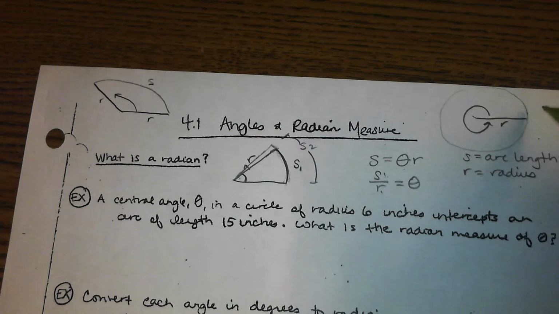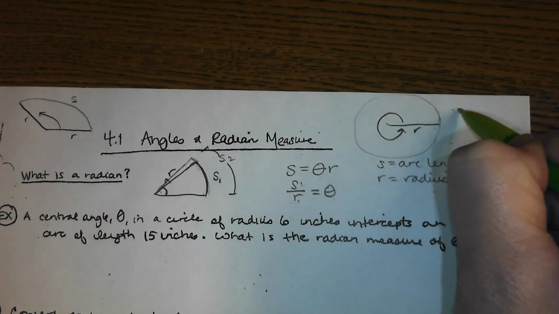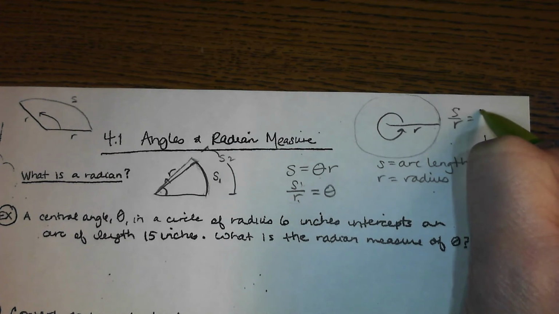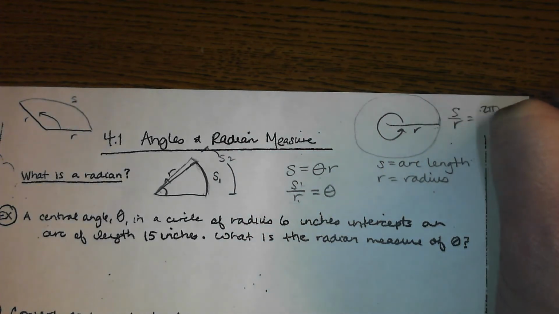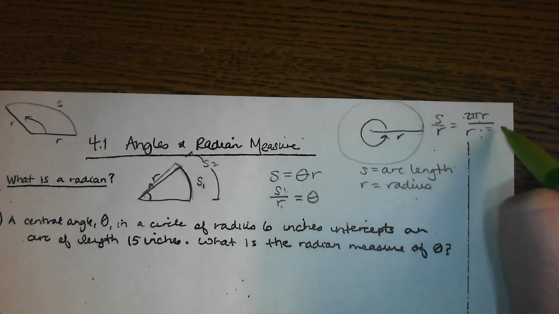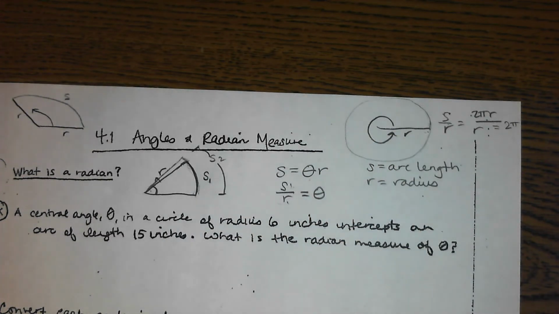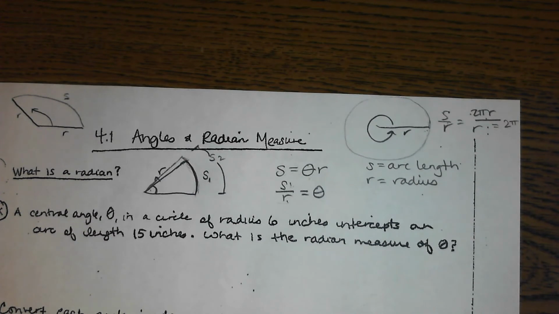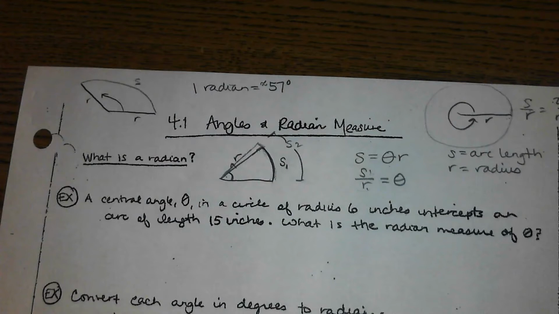what is the length of your arc length? How big is the full length around a full circle? If I ask you for the distance around a circle, in other words, I'm asking you for the circumference, 2 pi r would be the arc length in that case over r, which is why 360 degrees, a full circle, is the same as 2 pi radians. You follow? Okey-doke. So, that's what a radian is. So if you want at the top, 1 radian is approximately 57-ish degrees.